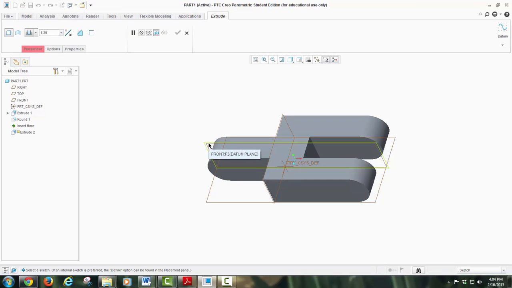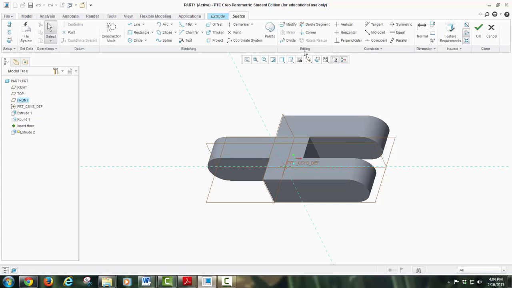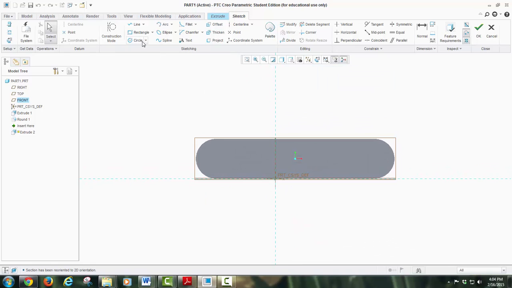We'll go to the front plane, go to sketch view, and then we're going to go up to circle and concentric. We're going to add the first circle on the left hand side, click the edge. Now we're going to want to hit escape. Do the same thing on the other side, make sure that they match up in size where you have the green R there. Hit escape again. And now we can change the dimension.